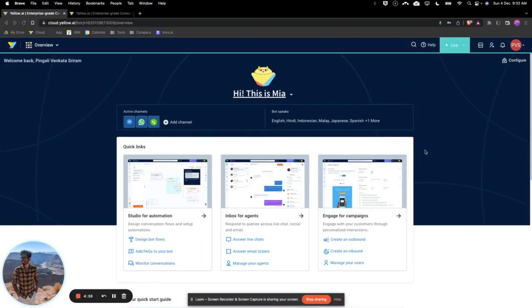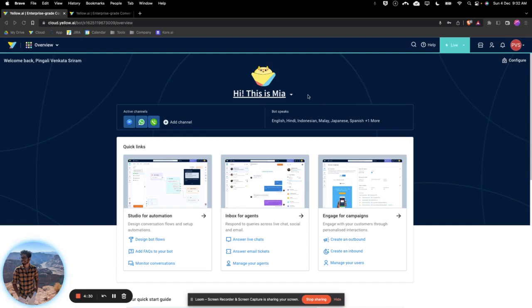Hey everyone, this is the demo of how to create an orchestrator bot and what some of its functionalities are. So let's begin with what an orchestrator bot is. We can create a family of bots, in which one bot, which acts as the parent bot or the orchestrator bot, will be able to drive the behavior of its child bots. And what are the functionalities supported with it? I'll talk about it eventually in this video.